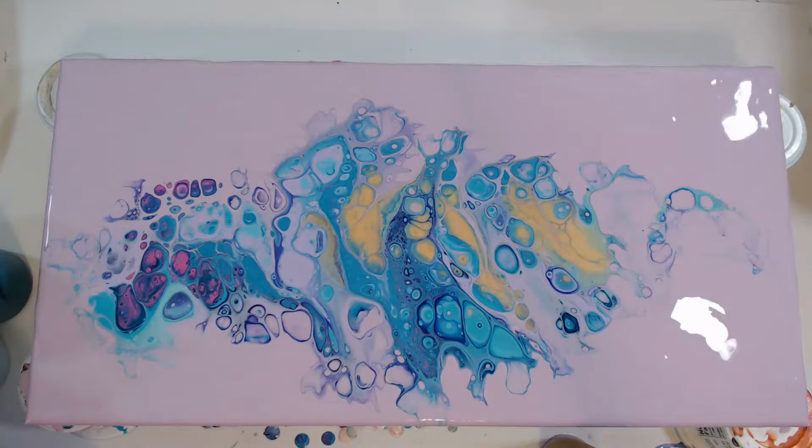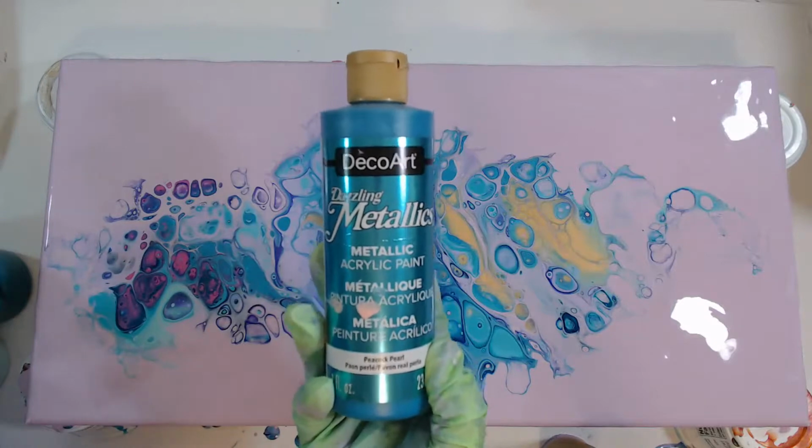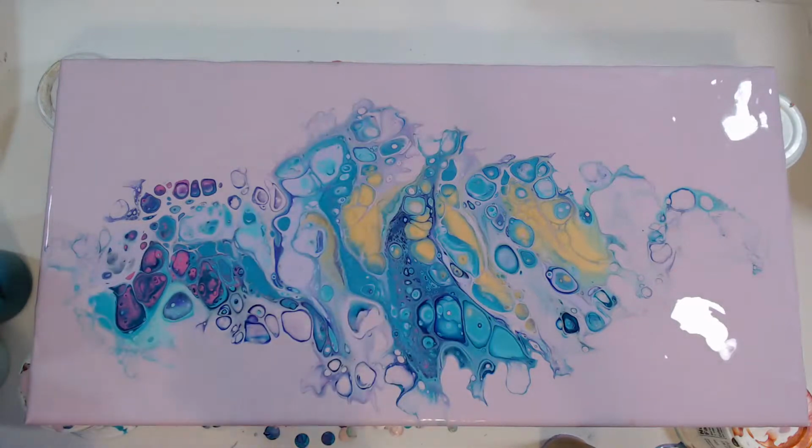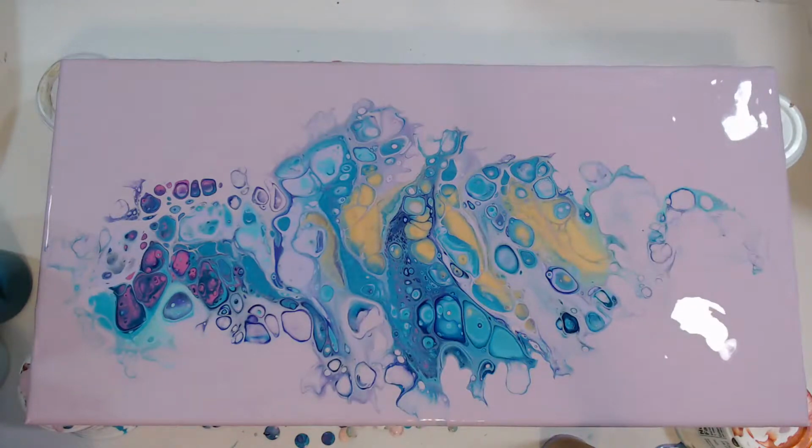Oh, thank you, thank you. This one, let me grab it and I'll show you. It's got right through, like, here is this peacock pearl dazzling metallics. Ooh, that is so pretty. And then it has some of that extreme sheen gold. So it's going to have a nice shimmer to it once it dries.